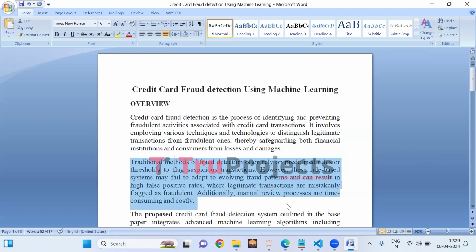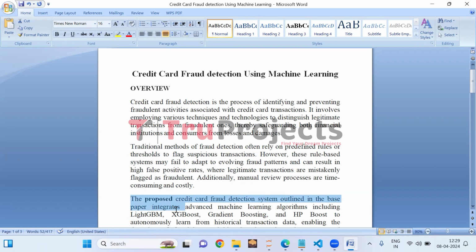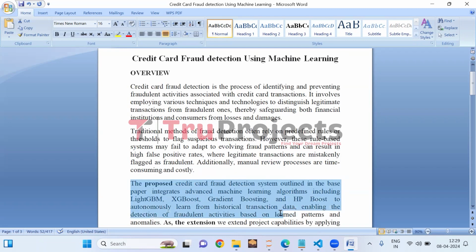Existing methods, rule-based systems, and basic anomaly detection algorithms often struggle with high-dimensional datasets and may suffer from overfitting due to irrelevant features. These limitations necessitate the exploration of advanced techniques for improved accuracy and efficiency. To address these limitations, the proposed system in the base paper integrates advanced machine learning algorithms like LightGBM, XGBoost, gradient boosting, and HPBoost.